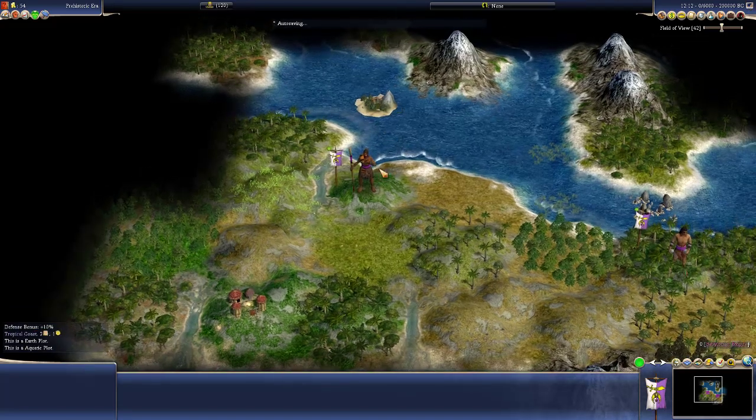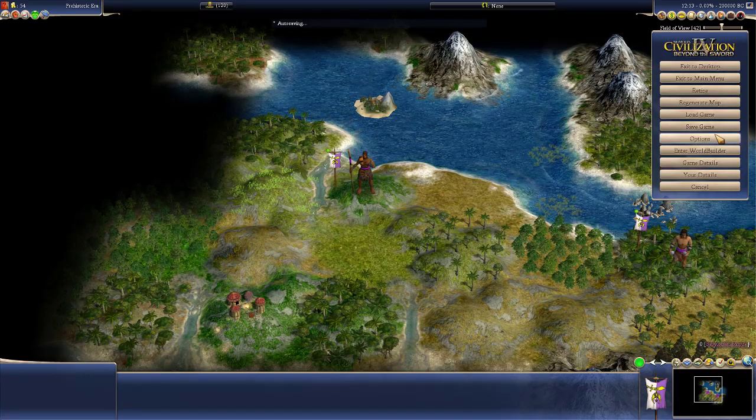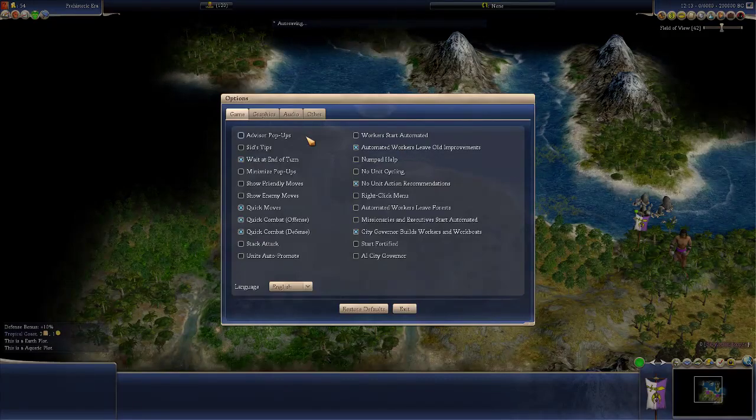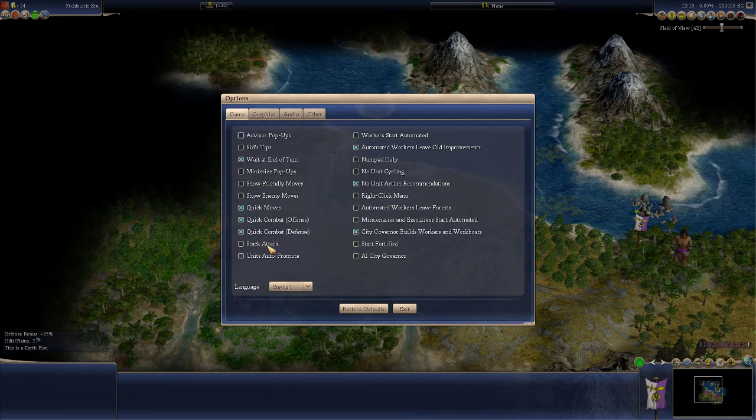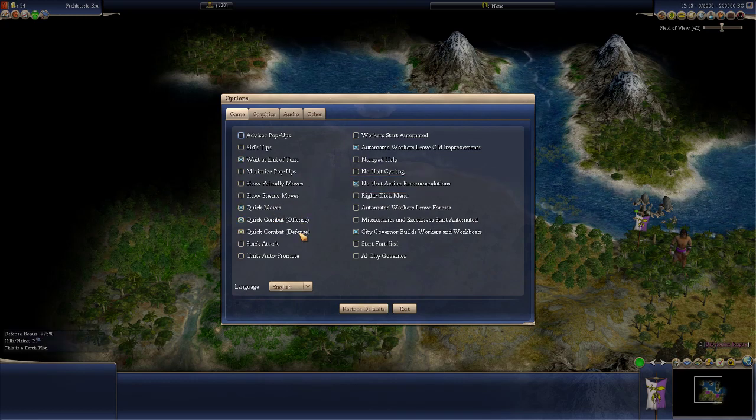So if you already know about the bug options and stuff, I would advise skipping ahead. First thing we're going to talk about is the in-game options, the actual normal options. Most of these options, I believe, are just part of the game. Stack attack, units auto-promote, and so on and so forth. In this mod, Caveman2Cosmos, the options I will advise putting on are quick moves, and quick combat offense and defense. Stack attack you can put on or off. I prefer it off usually, because you will have massive stacks.